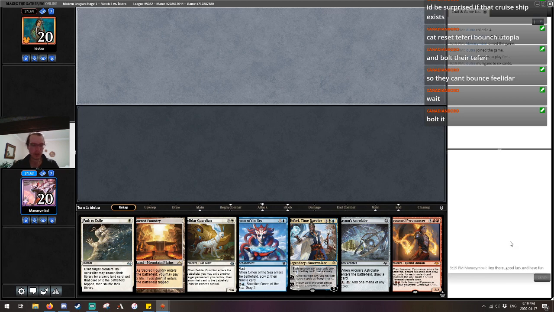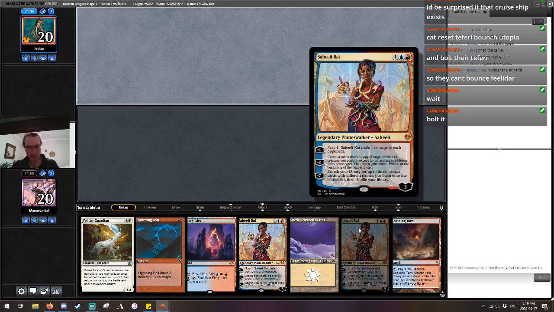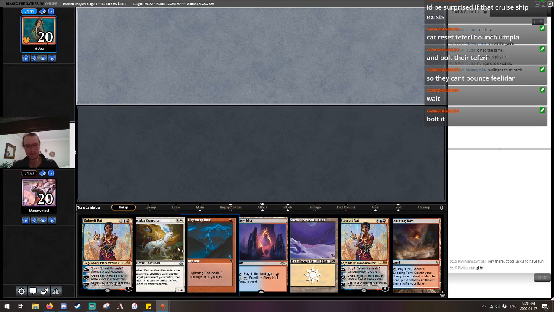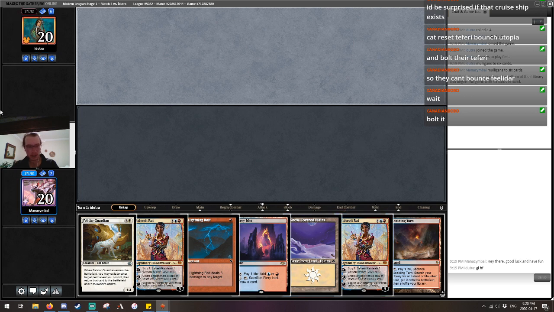Opponent mulled to 6. We too will mull. Much better. I think I'm going to buy them one of these Saheeli Rais. I'm not sure. Saheeli Rai. Alright, skadoosh.